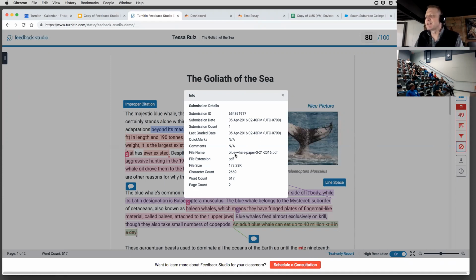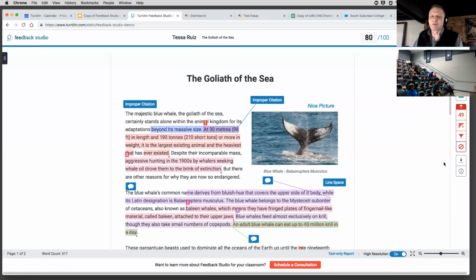The rest of the information is just metadata. It's the date when the submission was made, what type of file it was, how big the file was, etc. If you ever have students that are curious as to what Turnitin collects, what am I actually sending them besides my paper, this is it right here. This is the information. This information appears in other locations as well. This is just one of them.